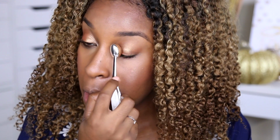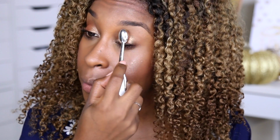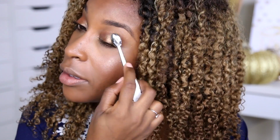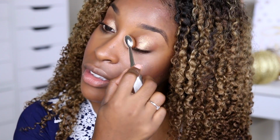I'm gonna take this Sigma Midsummer Loose Shadow. It's a beautiful copper gold color. For best results, make sure all of the product is evenly distributed on that brush. Okay, definitely better at applying powder products and pigments than cream, but I definitely need more practice on that cream. Just know that if you ever have to do the $20 makeup challenge and you're looking for some tools, I wouldn't be mad at you if you did the Artis approach and used a toothbrush.